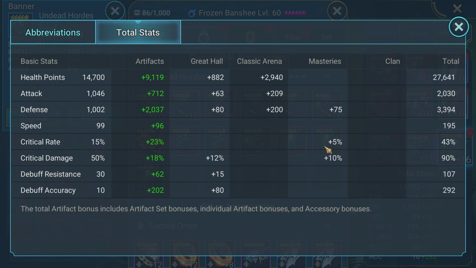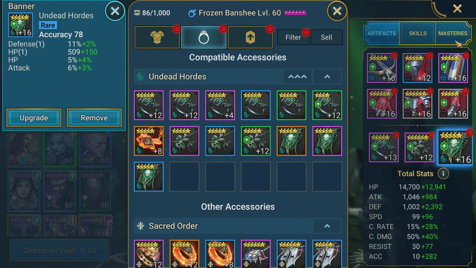But we can take a look at her total here. You see 195 speed. 292 accuracy is probably a little overkill, but that's just how the gear rolled that we had. We could probably sacrifice a little bit of that to get some more HP and maybe a little bit more defense. So maybe that's something we will look into. But she's basically there just to throw those poisons on the clan boss.